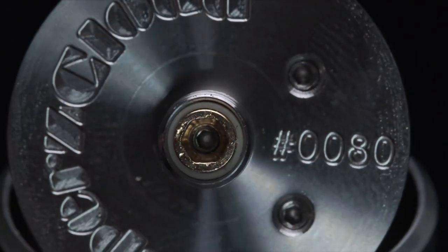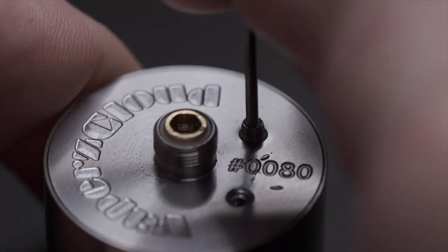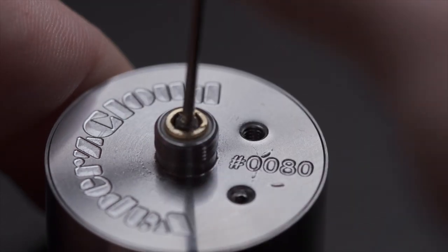One of the clever things they've done with the squonk pin in this one, because it's that little grub screw that goes in the 510, is that you can actually store it inside the deck. There are a couple of spare grub screws for that 510 in case you lose them. They're stored in the deck, although they do give you another one in the packaging, as well as the tiny dinky little Allen key it takes to take them out. So make sure you don't lose that Allen key.